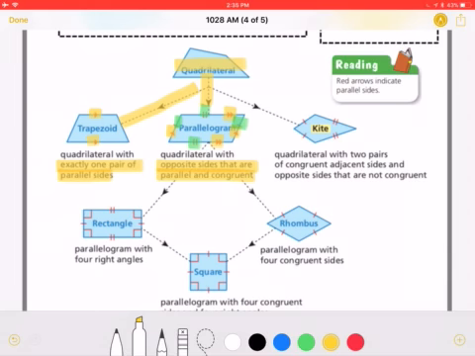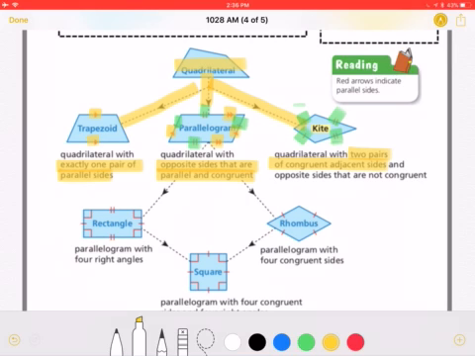And another type of quadrilateral is a kite. Now there are 2 pairs of congruent adjacent sides. So when I see these tick marks, that means these sides are congruent. Remember, they're also adjacent to each other. They're next to one another. So a kite has congruent adjacent sides. Okay? And something important to know is that their opposite sides, when you look across, are not congruent. Only the sides that they're next to are congruent, or meet at the same point.